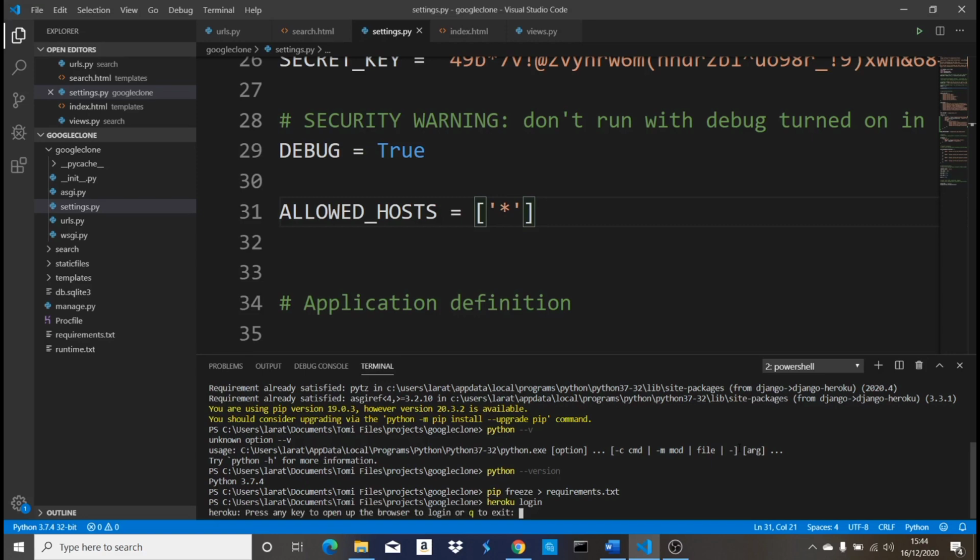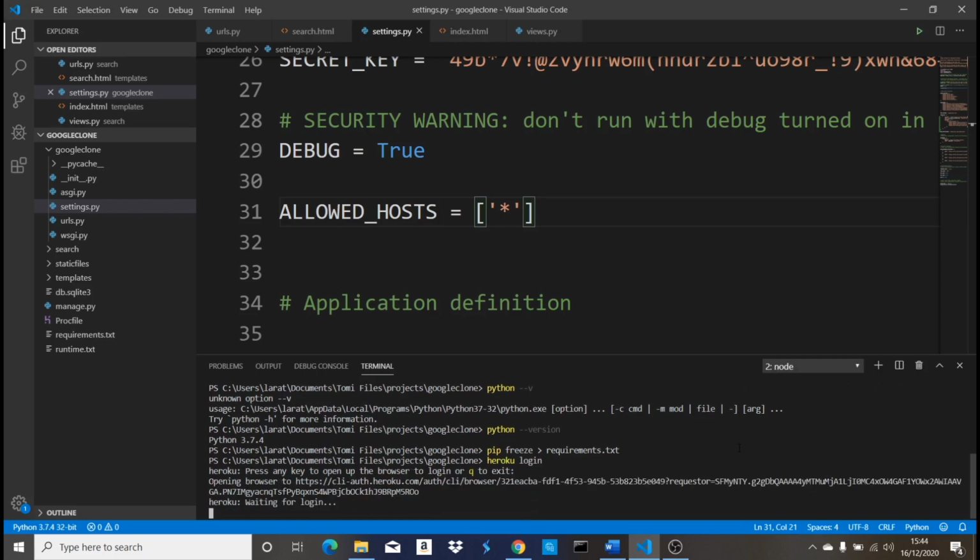It says press any key to open up the browser to log in or Q to exit. If you press any key except Q, it's going to open up our default browser. But if you press Q, it's going to just stop this command. So let's just press H. That's going to open up our browser right now alongside the Heroku authentication page.